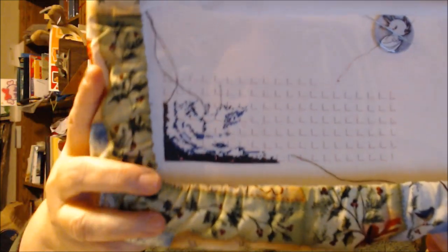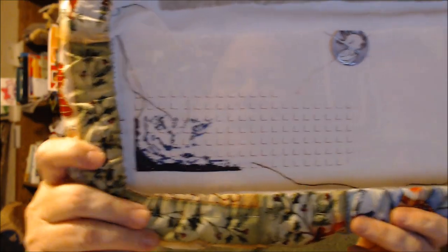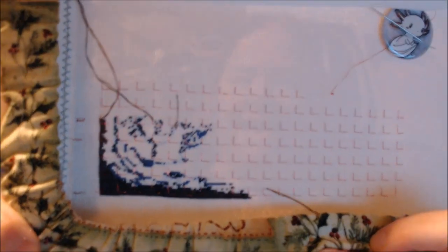That leads me to WIP updates. I just showed you my Four Seasons Heaven and Earth Design that I put my new Grime Guard on. This is where I've gotten — I stitched a little bit on it yesterday, and my plan was to stitch a little bit on it tonight. I don't know if I'm going to make it because it is 11 o'clock. I'm going to pause and listen to the news, and I'll just note that this is where I am on my Four Seasons.